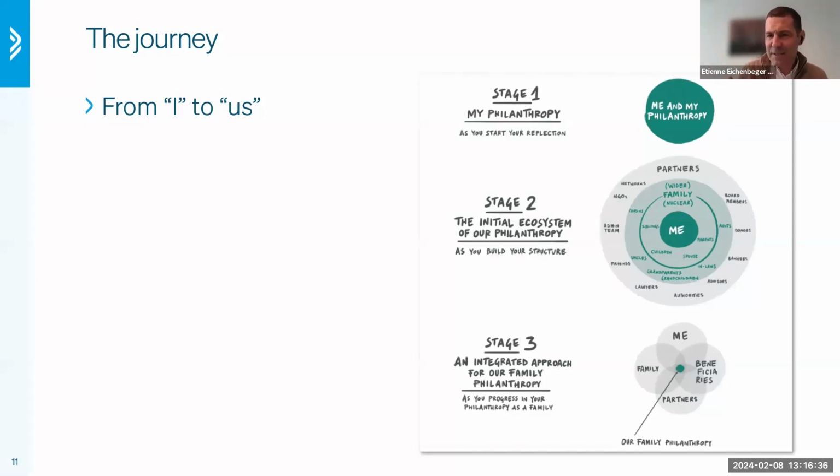And giving is something we all do. We give to our children, we give to our friends, and we give to the one we don't know. So the notion of giving is not related to philanthropy only. But that notion in philanthropy to give to the others I don't know is something that needs a decentralization.